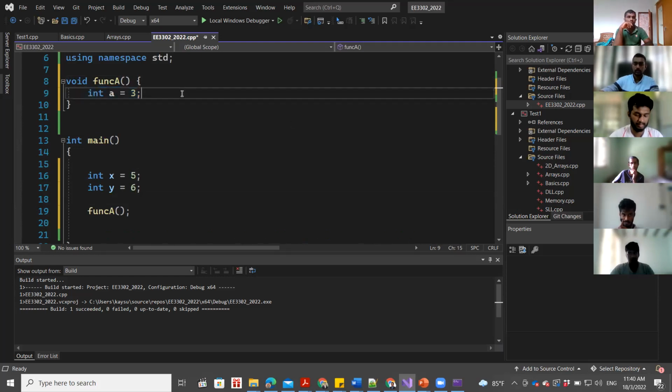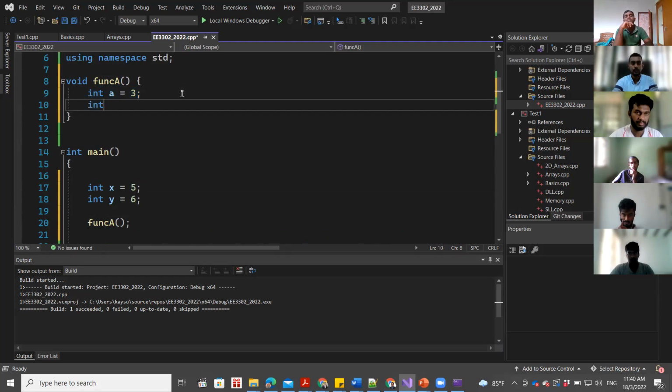So let's create one more thing, an array of integers. Can anybody tell me, in this line 10, where will this be created in the memory?